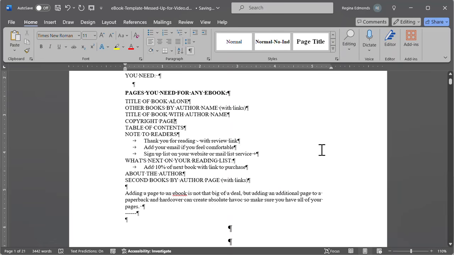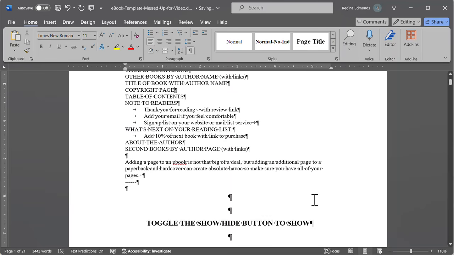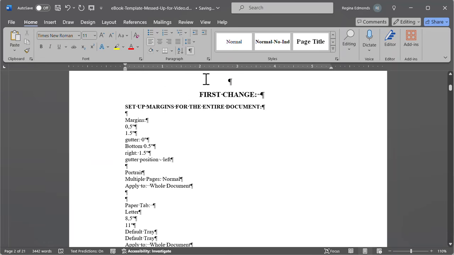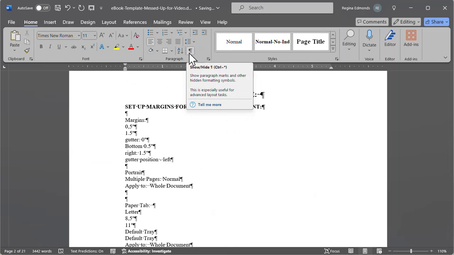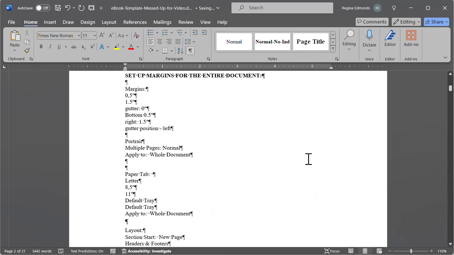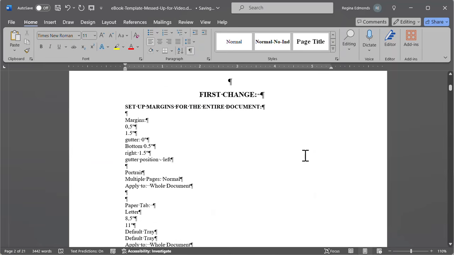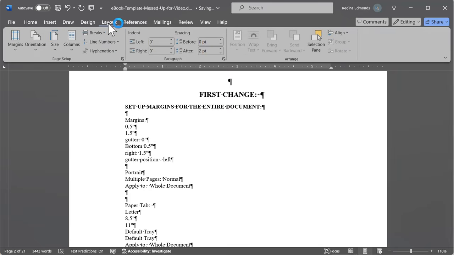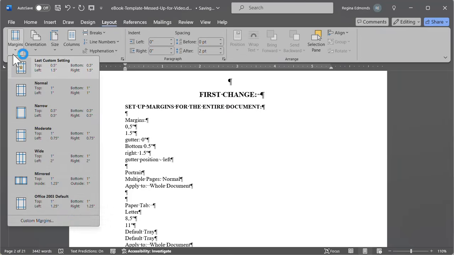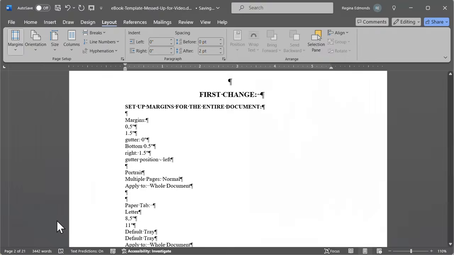So just get into the habit of making sure all of your pages are in the document before you start your final. So the first thing you're going to do in cleaning up your document is, after turning on your show hide button, the next thing we're going to do is to set up the margins. So come up here to the layout section, click on margins and choose custom margins.